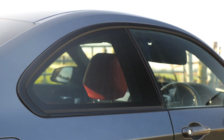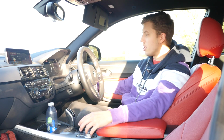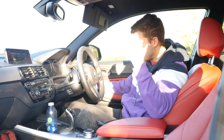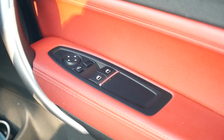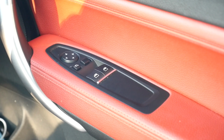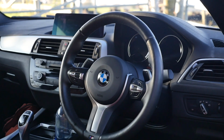Number 4 on today's list of annoying is, well, it's not something I'm going to lose any sleep over, and I do understand how businesses work, in the sense that BMW does need to leave some things for its more premium models. However, this thing has got electric windows, heated seats, a heated steering wheel, a lovely navigation display, digital controls here, but one thing it doesn't have is electronic steering wheel adjustment.